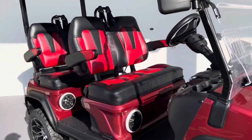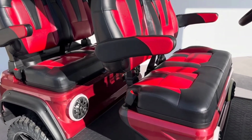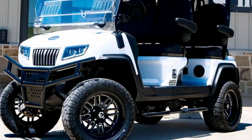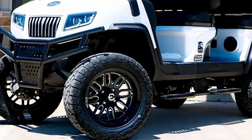Charging the battery costs pennies. There's no gas, no oil, no belts. The lithium battery is good for 7 to 10 years, and you get a 5-year warranty on it. Maintenance? Check your tire pressure, wash it once in a while, and that's about it.